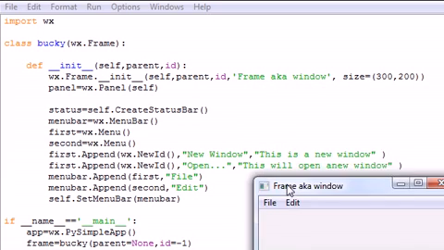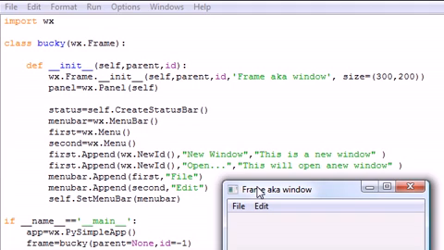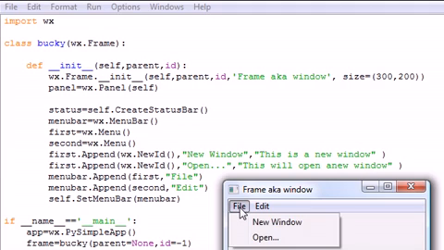So again, we have two. Let's see if I can get this all in the same one. There, good enough. What we did was create a menu bar, and what a menu bar holds are these menus, File and Edit. We made menu objects first and second, which would be File and Edit. In the first one, which was the File one, we added the elements new window and open, and we didn't add anything to the second.